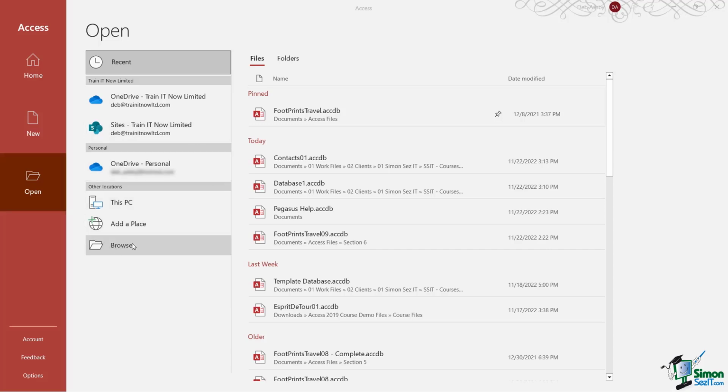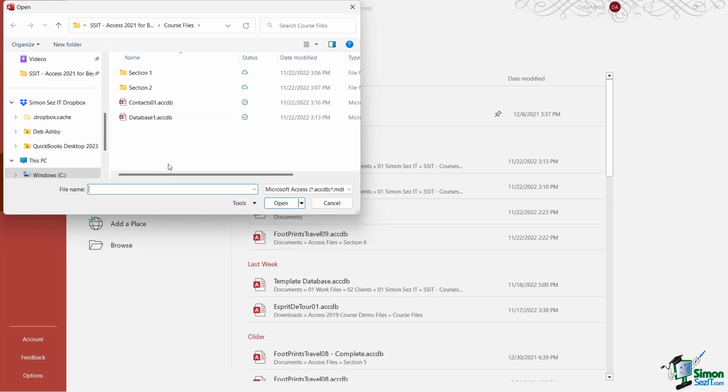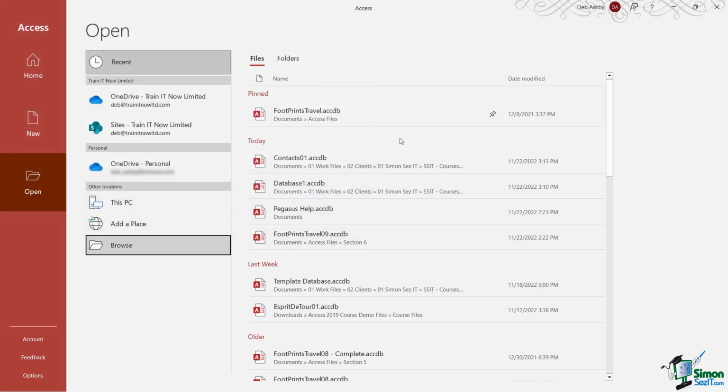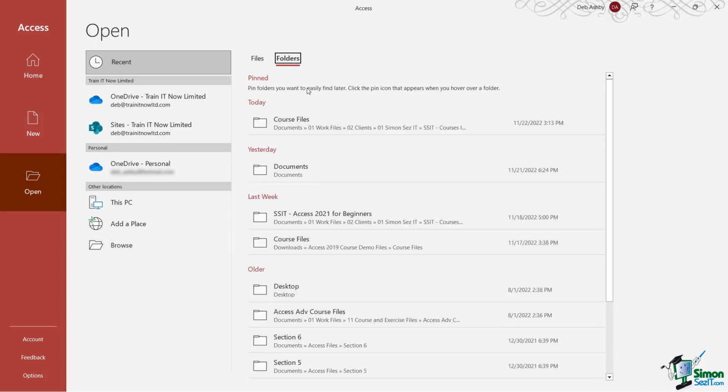I could click on Browse from here and navigate to it that way. Also notice on the right-hand side of this particular open area, we have something very similar. Here we can see all of our recently accessed files and our pinned files, and we can also see the folders that we last used as well. So you have a multitude of different ways that you can find and open existing files.